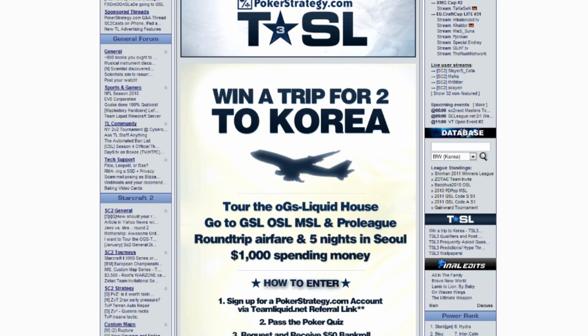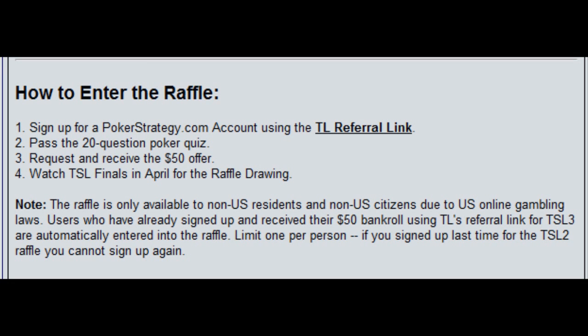There is a post, and basically you're going to have to enter by going to pokerstrategy.com, but more information can be found here at Team Liquid. You pass a poker quiz, you request and receive a $50 bankroll. Basically that means you sign up for Poker Strategy. You sign up for a poker account. It doesn't cost any money, but if you like poker, it's a good deal for certain. And then you have to watch the TSL finals for the raffle drawing. If you do these 4 steps, you can win a trip to Korea for 2.